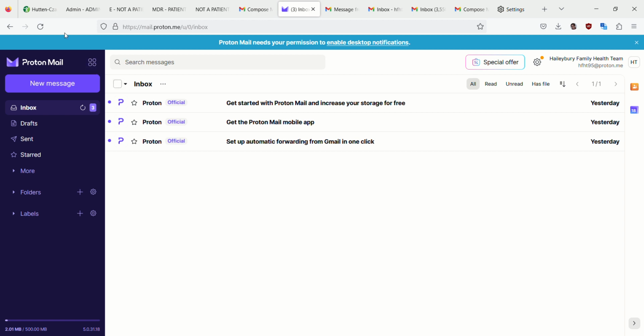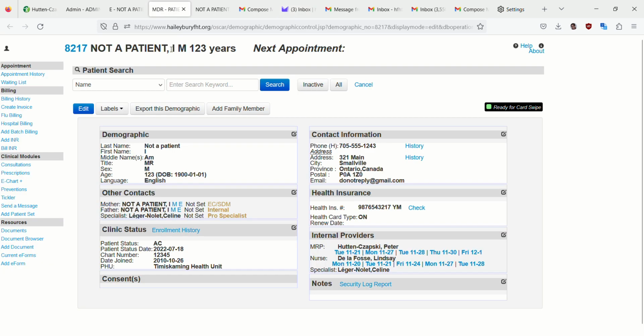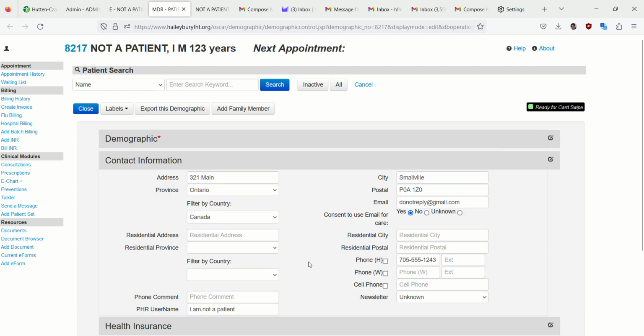Going back, we now have to set up the patient for this. If you open up the master demographic record of any patient, you can certainly put in a patient's email. However, the email will show up throughout Oscar 19 as black unless you've gotten consent from the patient to use it and have indicated so in the contact information. So to do that, we'll edit the contact information by clicking on this little icon here, or you can also click the button here, but we'll do it here. And then this will open up the contact information data.